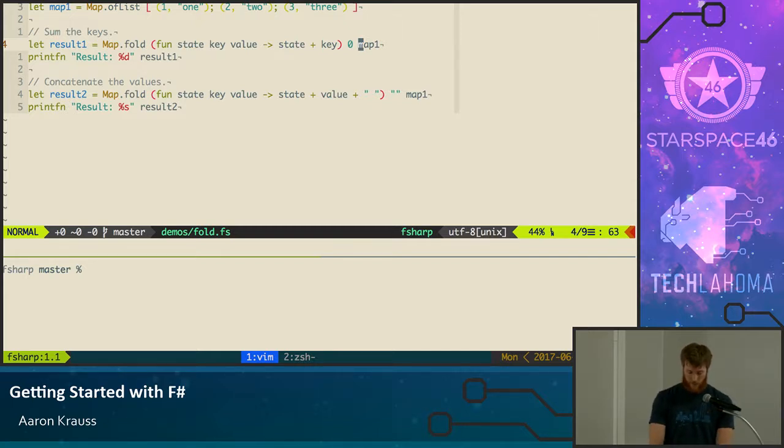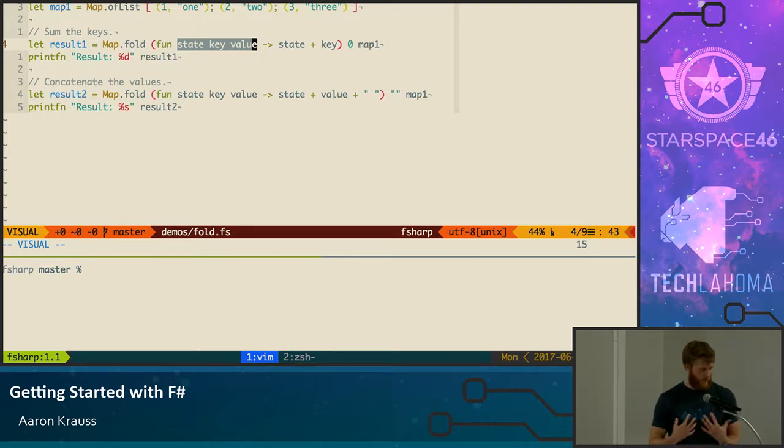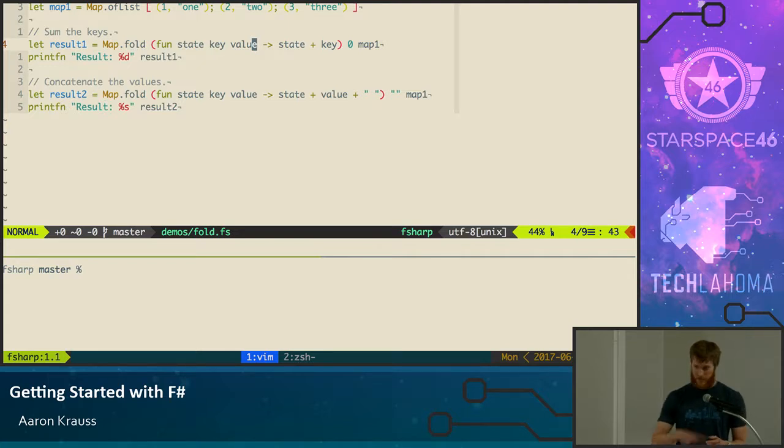Let's walk slowly through this so we can see how it works. It's a lambda function. The function inside of the fold function, the first argument of the fold function here, accepts 3 values. It accepts state, which we define. You can name it anything you want, but that's just the return value that you keep passing to the next function call. For the first time we run it, we're starting with the base case, which we've defined here, which is 0. So the state is going to start off at 0, and then key and value.